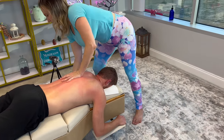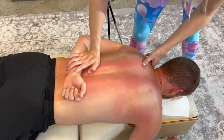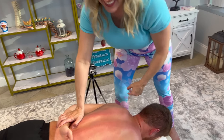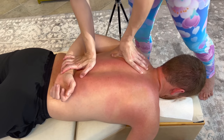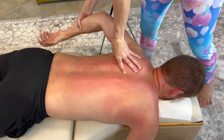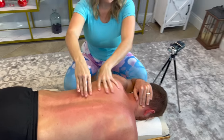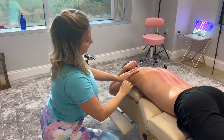Alright, doing this side. Breathe. He has not breathed for about 5 seconds. Let me just get it once. This bone, it's tender, but it doesn't hurt as bad as the other side. Okay. That's good. Hopefully it's not over here either. You know, this little one. No, not as bad as the other side.